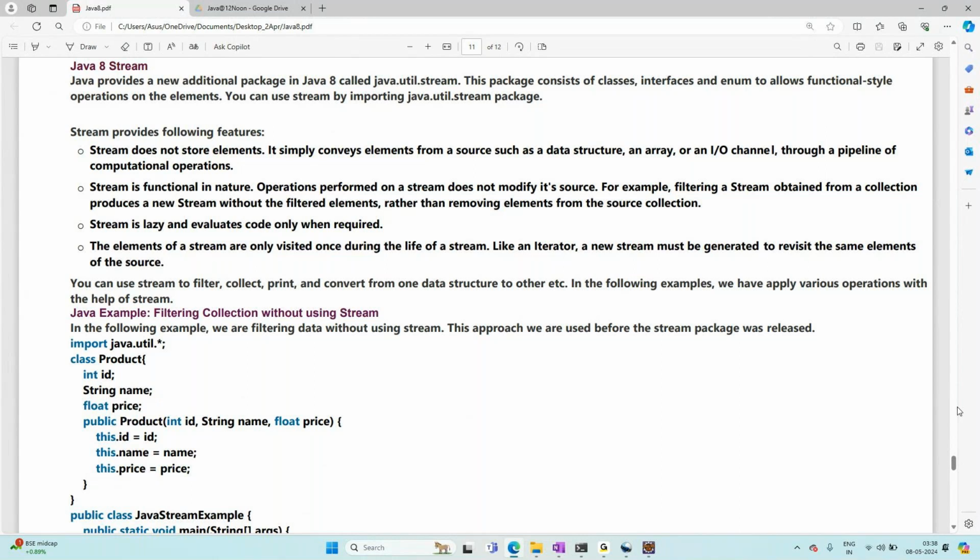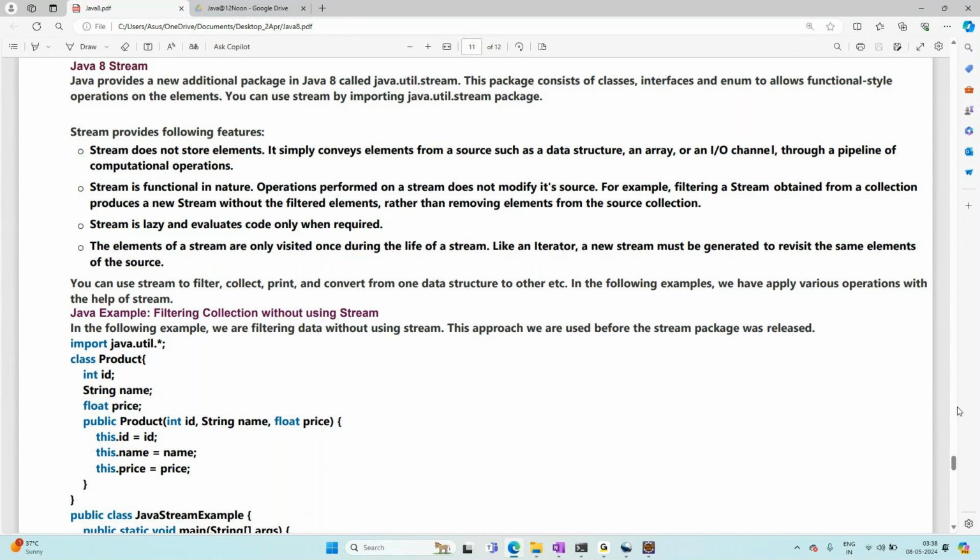It's like a pipeline. If water has to go from one source to the other, we use a pipeline, but that pipe does not contain any data. It is only useful for sending the water from one source to the other.